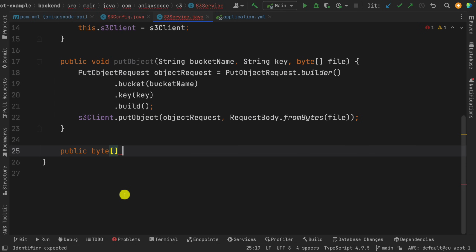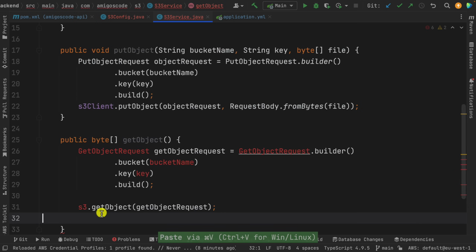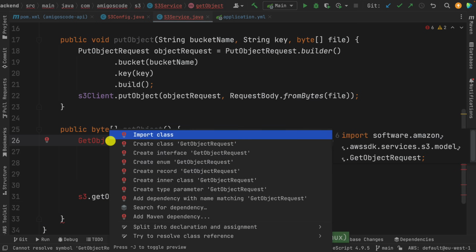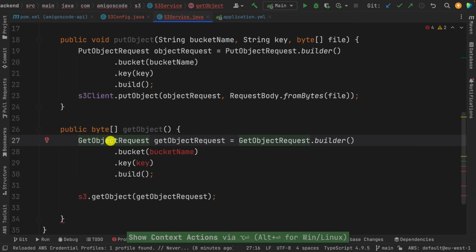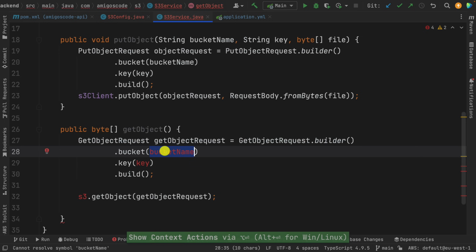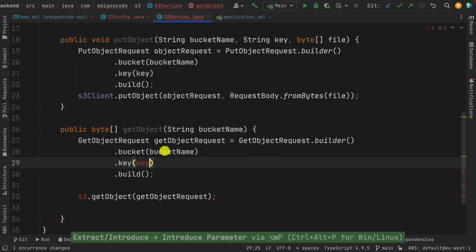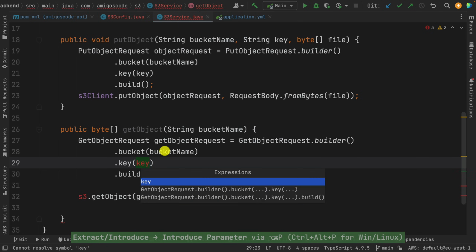So here I'm going to say get object, or you could even say download file, but let's just say get object, and here we need to pass, actually let's just use IntelliJ to generate those. So paste the code in here, import class, and the bucket name here, I'm going to press option command P for parameter, the same for key.